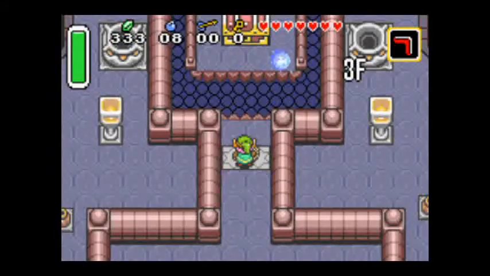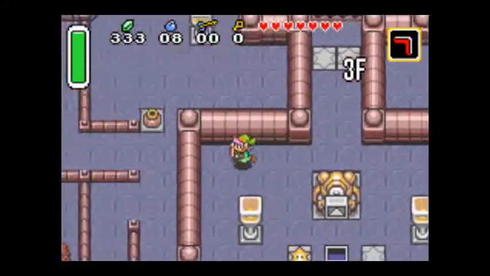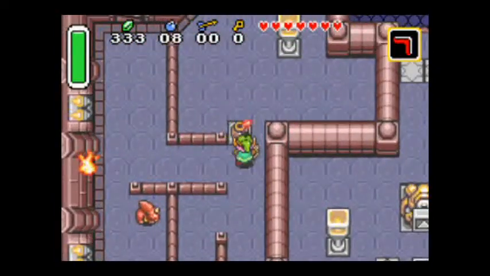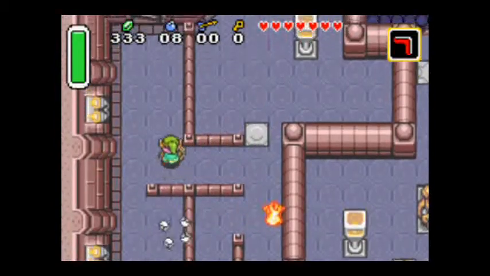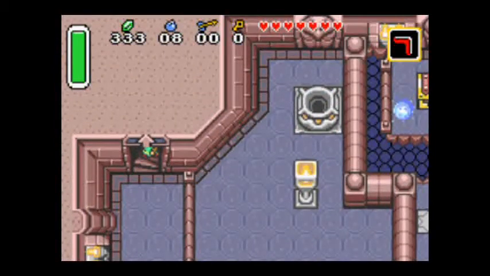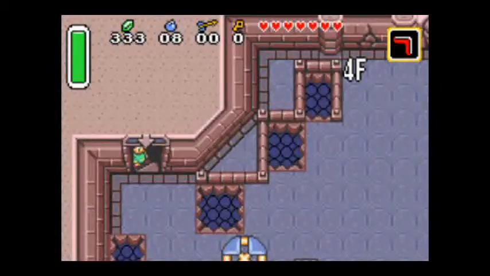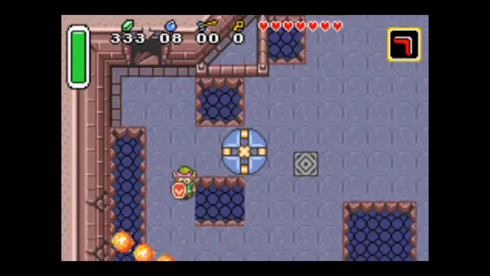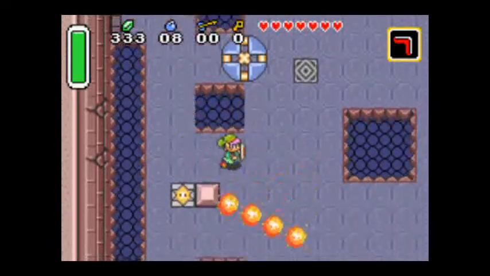Well, here I was trying to... You can't get that chest on that floor by falling like that. I will show you how to get the chest, but you can't get it like that. Trust me, just don't try, like I did. Okay, here we go. Oh, not sure what happened there.